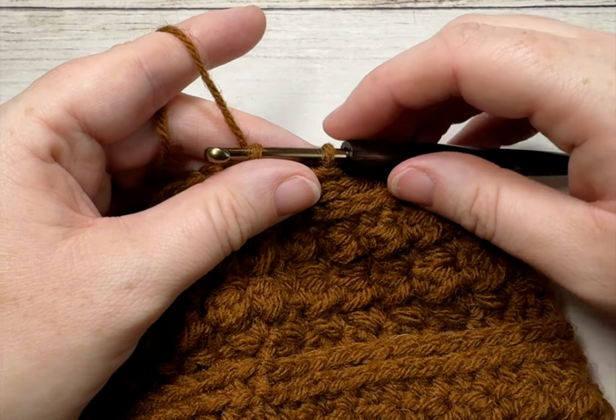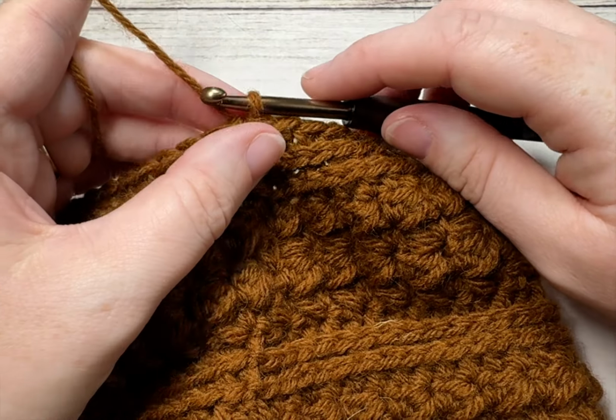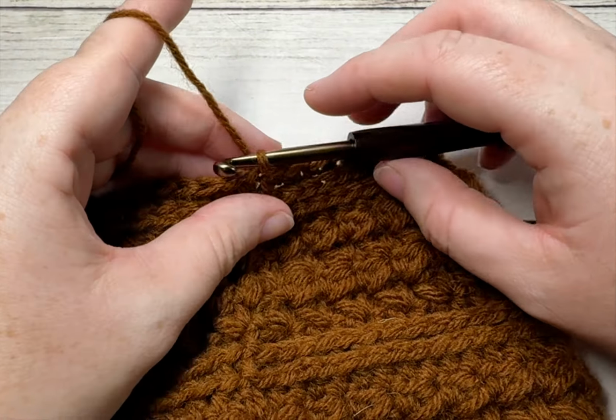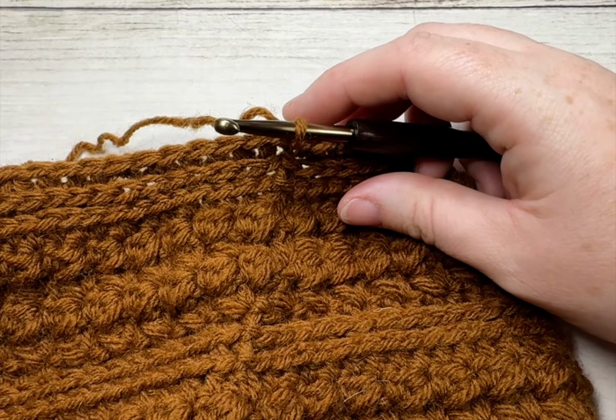At the end of round 17, you're going to join with a slip stitch into the top of your first stitch. You'll have a total of 45 stitches. You're going to chain one. Do not turn your work.